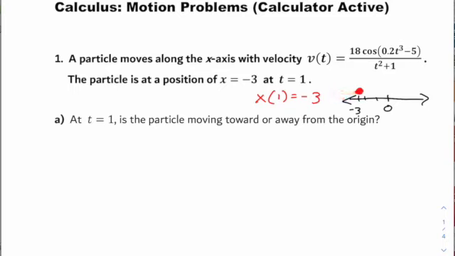And notice the position is just as important as the direction of movement, because if they had given you the position started somewhere to the right of the origin and you were moving to the left, that would cause you to be moving toward the origin. So both things are important here, the direction of movement and where we started from. So let's bring in the calculator to take a look at the velocity, because that's going to tell you whether you're moving right or left, right? If your velocity is positive, you're moving forward or to the right. If your velocity is negative, you're moving to the left or backwards.